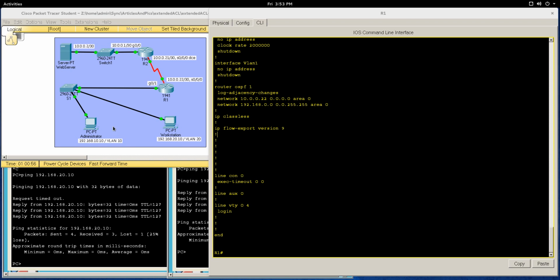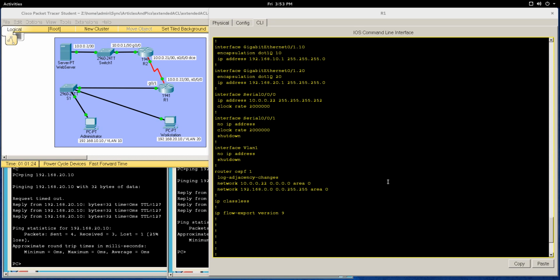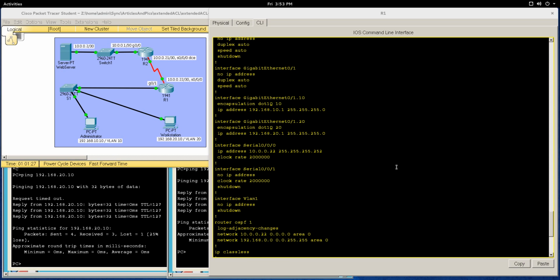So what we would be able to do with an extended access list is to say VLAN 10, we want port 443 traffic, secure HTTP, to cross. We do not want port 80 or regular HTTP traffic to cross. So you can filter by ports and those different services, and there's a lot more granularity to it. Let's get started, and I'll walk you through what I'm doing and explaining as I go.